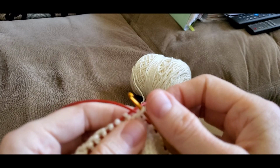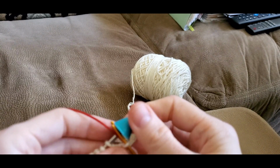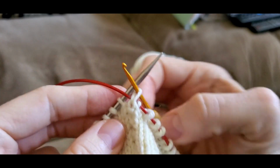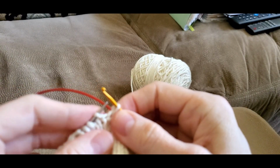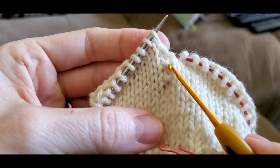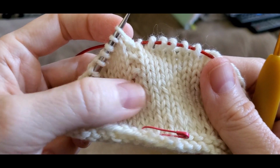And let me show you one more thing. After you would take this back and put this on your needle, again, orient it with the right leg in front. So that's your stitch. The right leg is going to go in front like that. And so you can see now, knit, purl, knit, purl, knit, purl. And if you were doing garter stitch, it would match. You would have to match it each row with what it is.